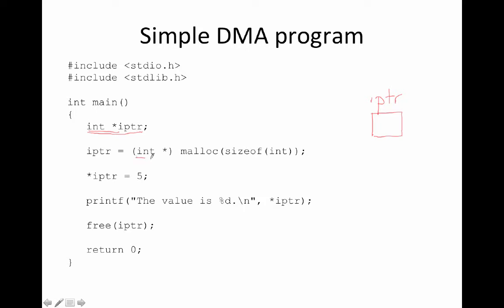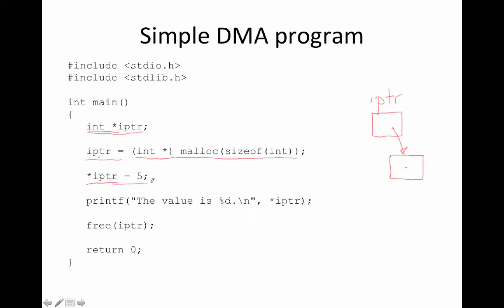So again, this (int *) malloc(sizeof(int)) is going to dynamically allocate. Notice this is while the program is actually executing. We're going to allocate a new location with enough space in memory for an integer. We're going to make that into the type int * and store the address in iptr. So we dynamically allocate this new location, and iptr points to that location. Now remember that the value of iptr is the address of the location. *iptr, using the dereferencing operator, is the value in that location.